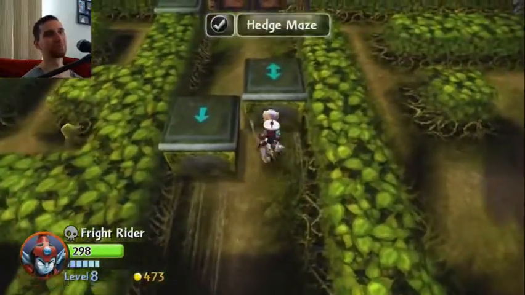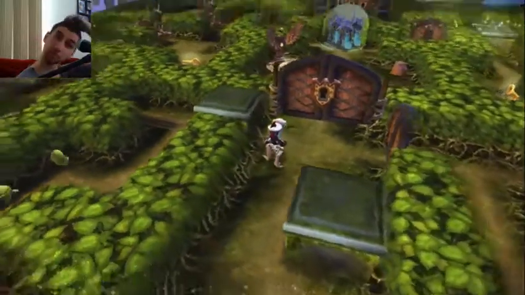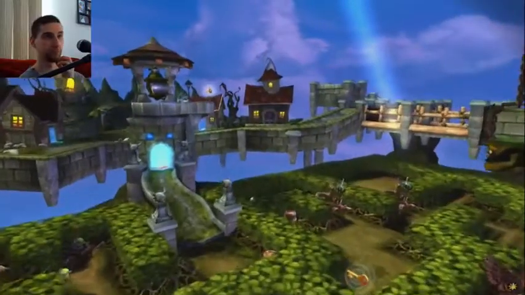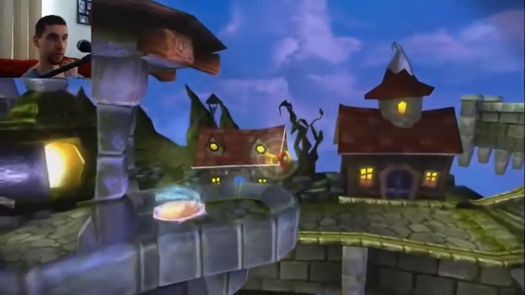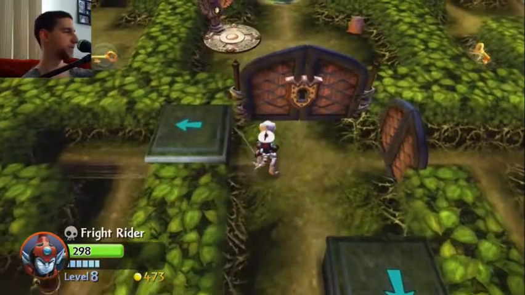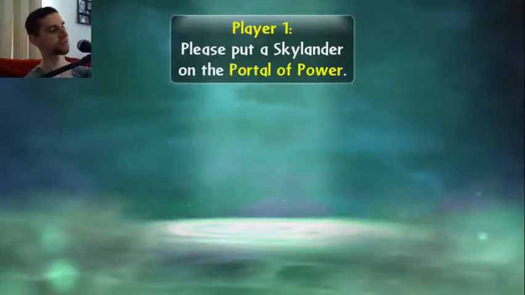Skylanders of the life element are stronger in this zone. Yeah, so our goal is to get to that key. Got it. Okay. Life elements. Let's take out Tree Rex.